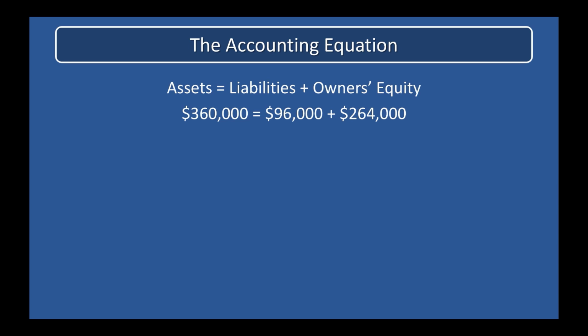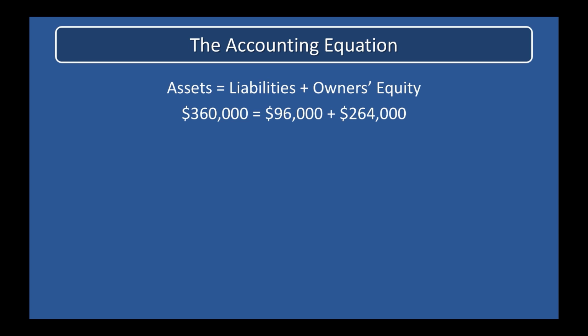The dollar totals on the two sides of the balance sheet are always equal because they represent two views of the same business. The listing of assets shows us what things the business owns. The listing of liabilities and owner's equity tells us who supplied these resources to the business and how much each group supplied. Everything that a business owns has been supplied to it either by creditors or by the owners. Therefore, the total claims of the creditors plus the claims of the owners always equal the total assets of the business.